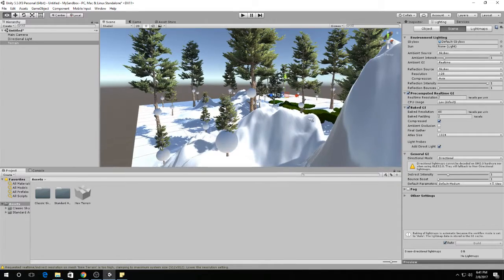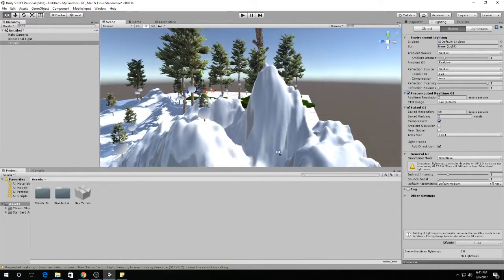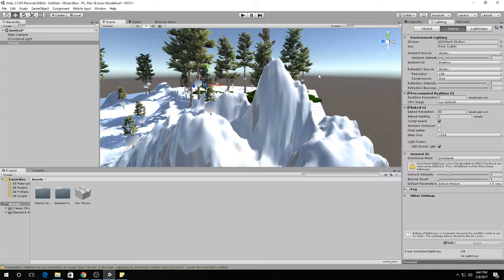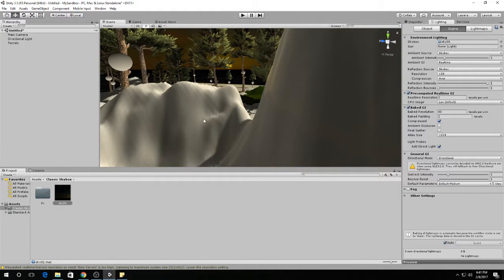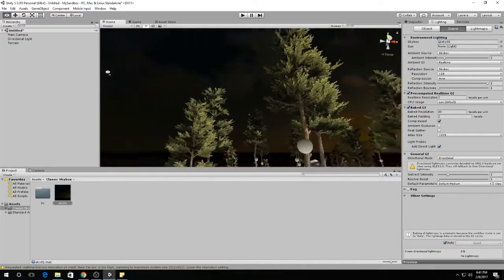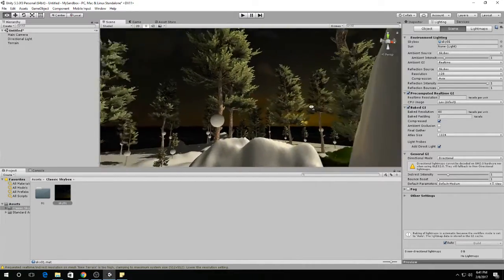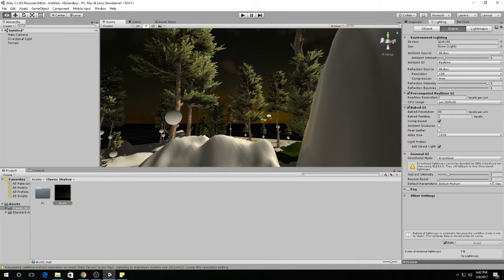Now, while the ability to have a skybox is built into Unity, I have added an additional skybox that I've pulled down from the internet just to show you guys a demo. So I'm going to open this skybox right here. It's called Sky01, and it's a material. So I'm going to take that material and drag it into my skybox, and then this is what I get. So now I have this very eerie dusk setting with my sun over there.